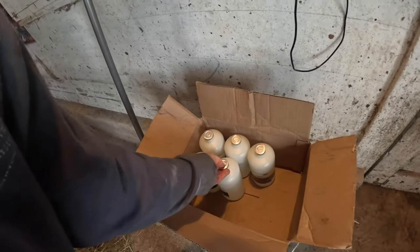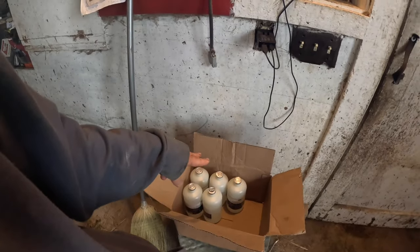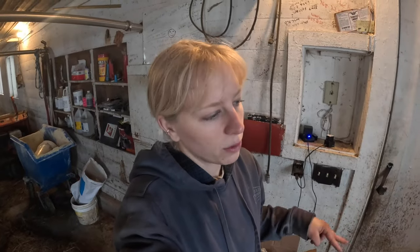If it's a mild case, we give them one. Kind of a more intense one, we'll give them 2. And if it's really, really bad to the point where they can't even lift up their head, they're shaking, then we will just call the vet and have them give it to them in the vein, because it gets to them very, very quickly and we don't want them to have to suffer.